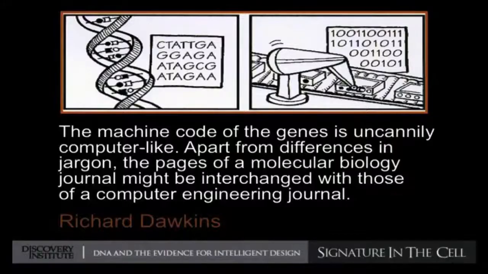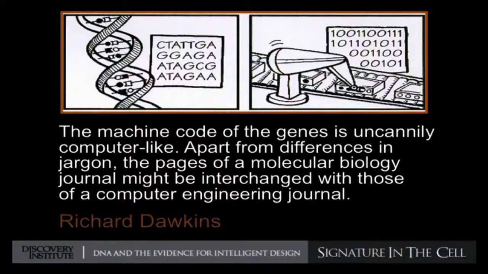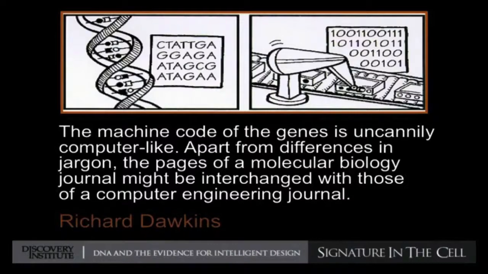As I got into the literature I found it was a very significant problem. There were three basic approaches scientists had proposed: chance, necessity, and the combination of the two. I had in the back of my mind this critical Darwinian concept of design or apparent design. When we're talking about digital information stored in a molecule, we're looking at something with a very striking appearance of design. No less an advocate of Darwinian orthodoxy than Richard Dawkins himself has said that the machine code of the genes is 'uncannily computer-like.' He says: 'Apart from differences in jargon, the pages of a molecular biology journal and a computer engineering journal are completely interchangeable.'